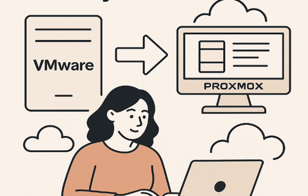And the downtime is just the shutdown time on VMware plus the boot up time on Proxmox. Pretty much. Usually we're talking seconds, maybe a minute or two, depending on the OS boot time. For most critical services, that's incredibly manageable compared to copying terabytes of data. Wow. Okay, I can see why that's popular. That's near zero downtime territory.